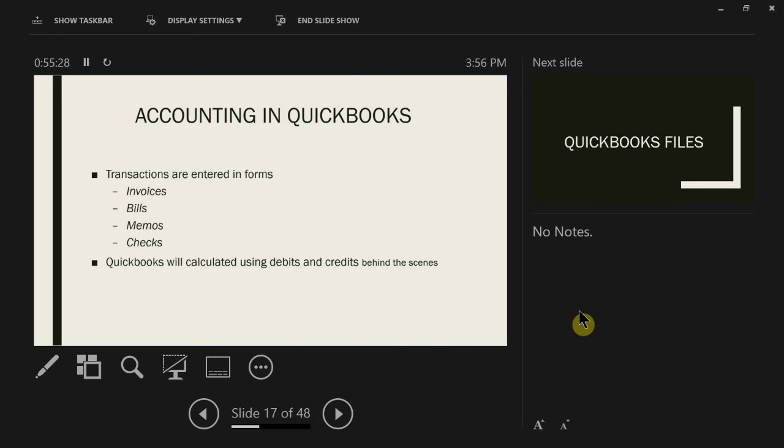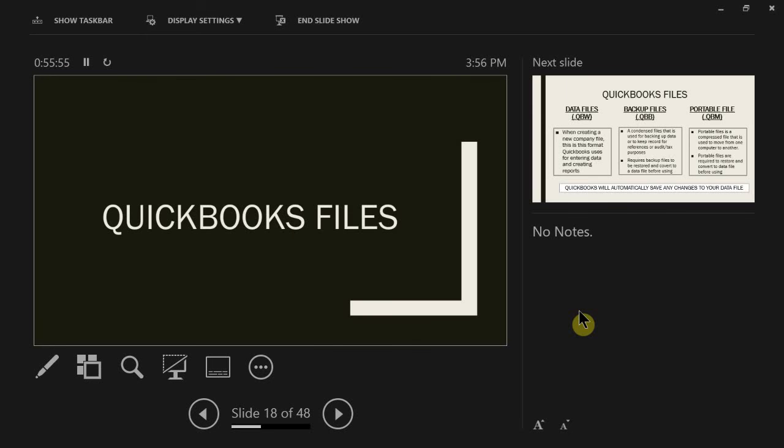But again, a lot of this, using the QuickBooks itself, you're entering things as a single entry versus a double entry. You don't need to have your debits and credits match. In this case, you're just focusing on one flow of transaction. QuickBooks does everything for you in the background. Right? All right, any questions?